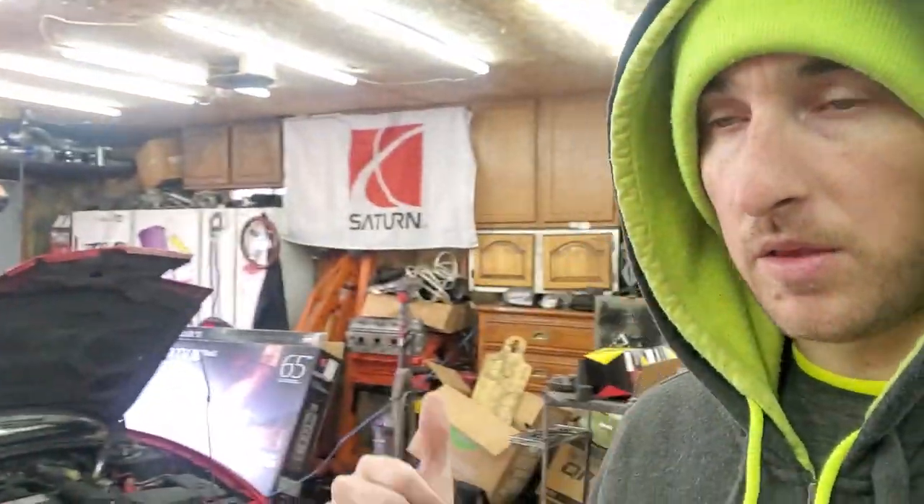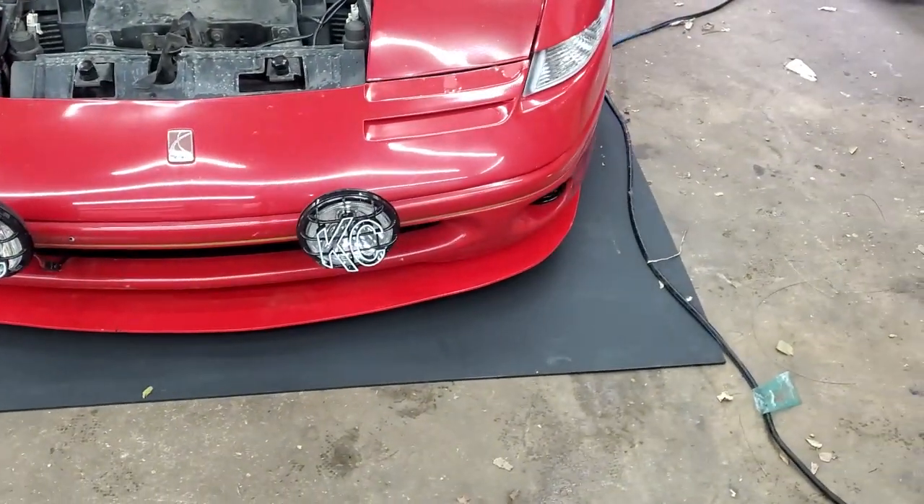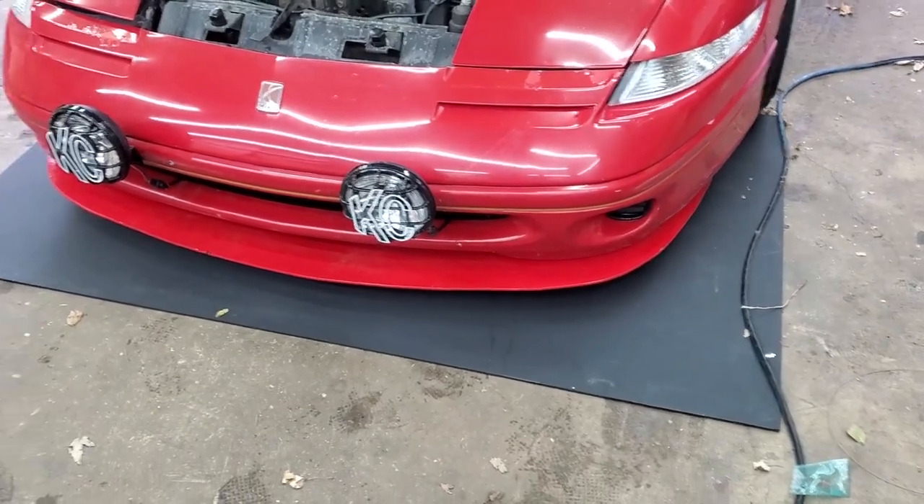I got the cars moved around, Joey's car is out front, and the red car is in the garage now. Great news about the splitter — I definitely cut it with plenty of room to copy what I have. I'm going to use the old one as a base template and hopefully it turns out good. Now that the red car's in the garage I can work on it even if it's midnight and I can't sleep.